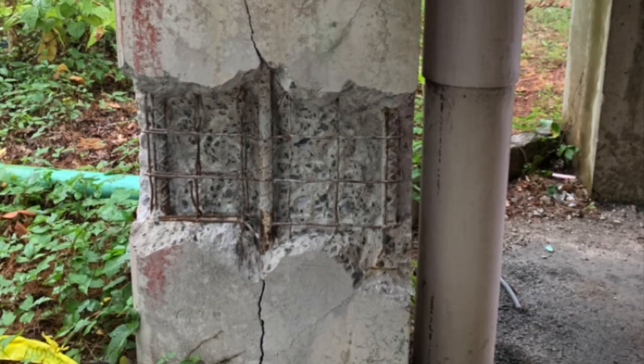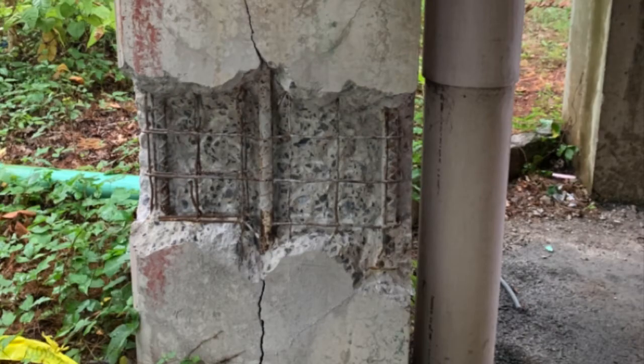This is another, I'm going to actually do a before and after because that's what you sent me. So do you want to comment on this before photo? Yeah, so that was a column right there. What you're actually seeing is some of that was chipped out with jackhammers to investigate a little bit more, but you can see down the middle there was a crack in this column. And you don't have the other side, but this crack kind of translated through to the other side of this column. So certainly that was something that was concerning for us, a crack that translated the entire depth of the column. So we opened it up a little bit to see what was going on.